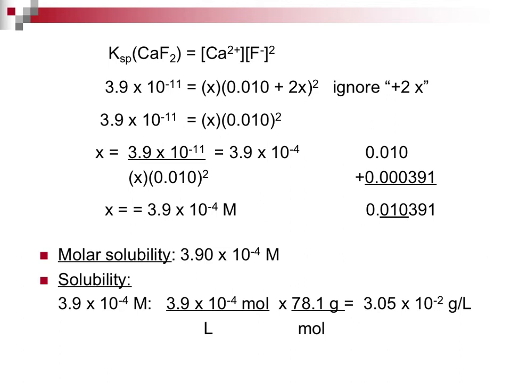I have placed in the expression for F minus. I am going to ignore the 2X. Please remember, there is a square there, and that's going to make a difference in your numbers. When we calculate it out, we get 3.9 times 10 to the minus 4 molar. That again is the molar solubility. It's in molarity, but someone may ask you for the plain solubility, which is in grams per liter. So that's a typical exam problem.